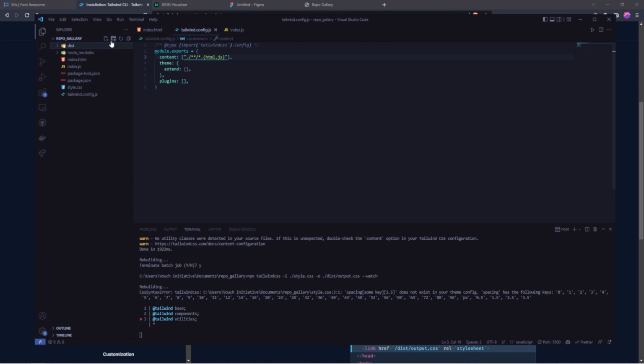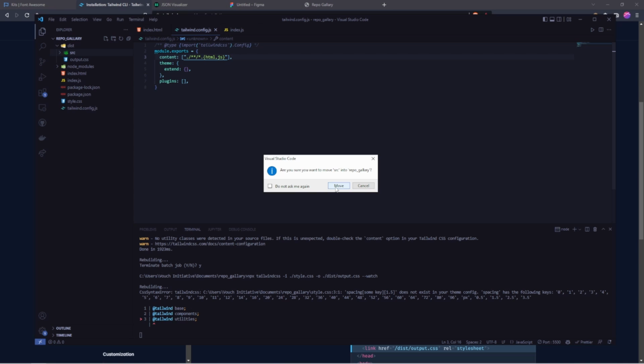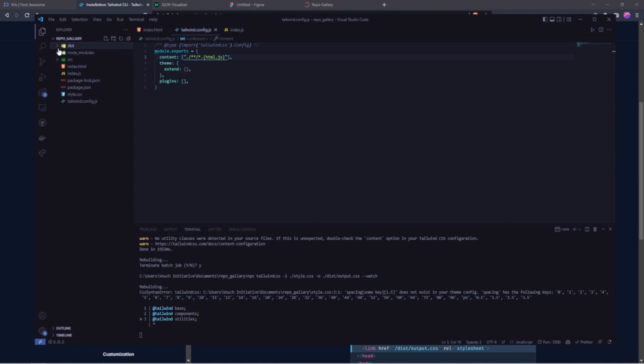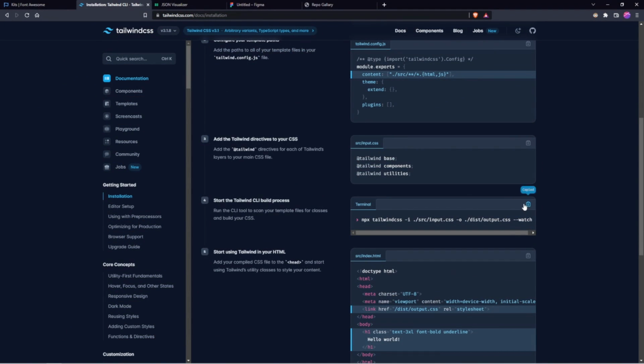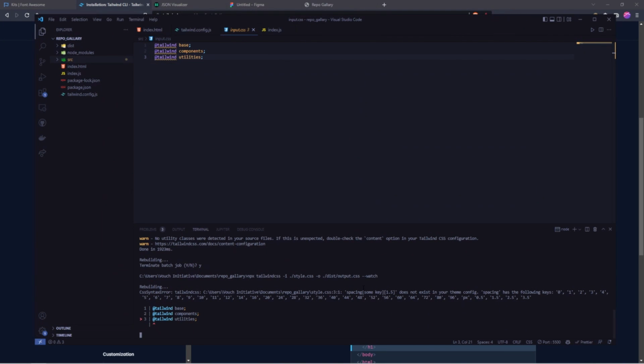I'll create a folder here called src, and then move my style.css into that and rename it input.css. I copy the code here and paste it into my terminal.